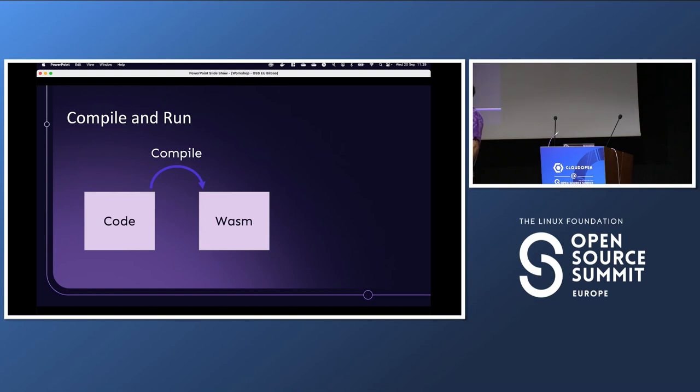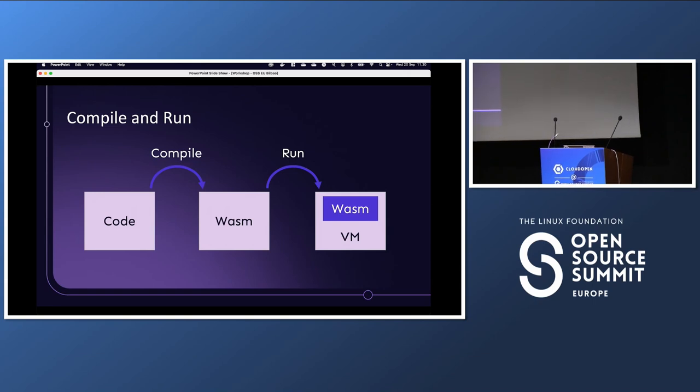There are various ways this happens depending on the programming language. Matt did a great small YouTube video once where he walked through the various methodologies based on those different languages. But once you have that and you need to run it, then you start running these inside a WebAssembly runtime, which is basically a small virtual machine that's being set up that can run that WebAssembly. There are probably some well-known technologies in here, like how the Java virtual machine runs, but also if you look at this in the context of a browser, the virtual machines inside the browser would be the JavaScript engines like V8 and those types of things.